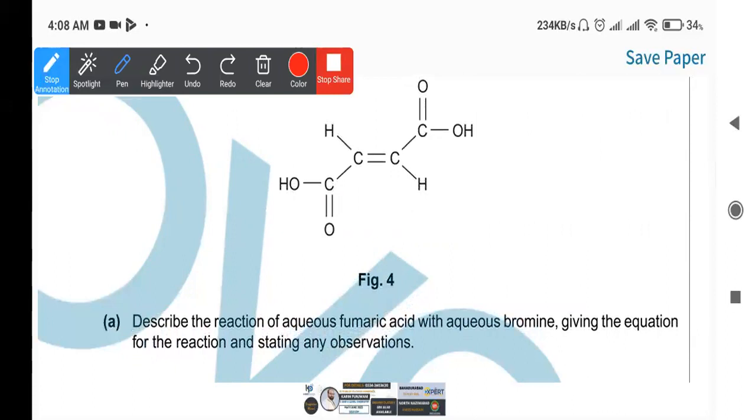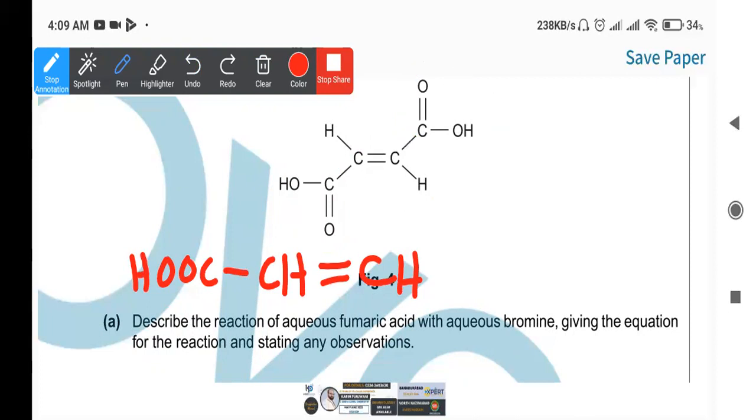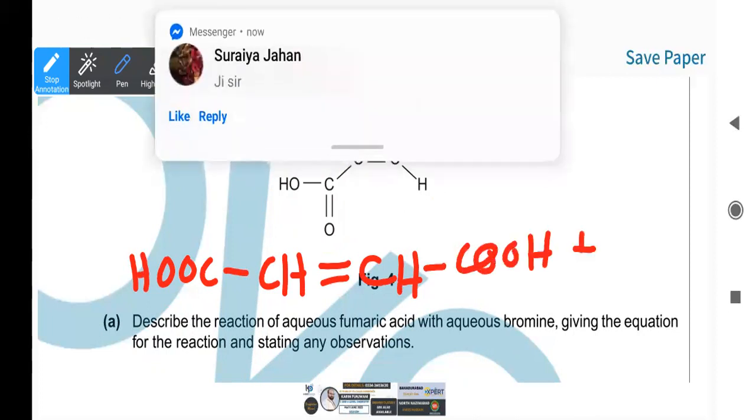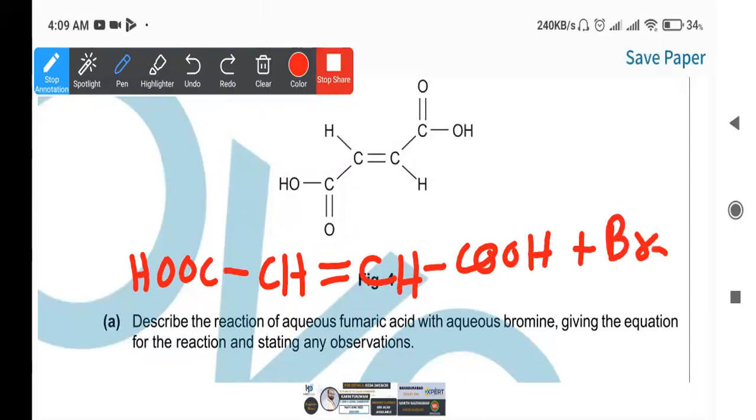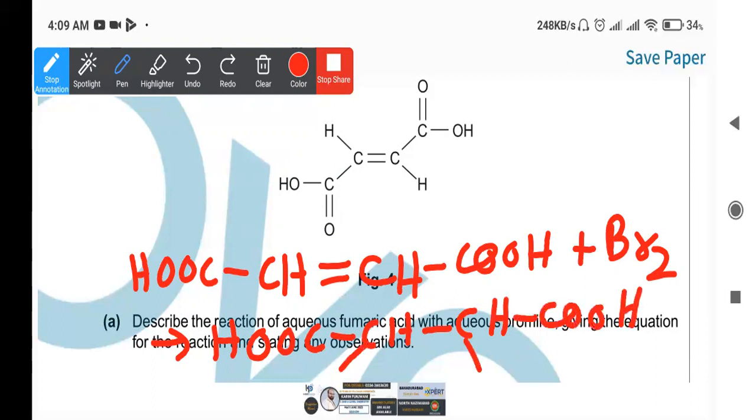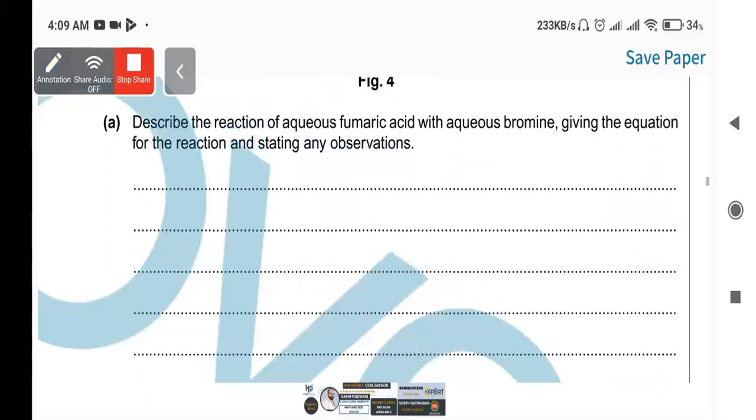Look, you can write COOH. You must write it reversed, because you have to show the bonding between carbon and carbon. So here we have H attached, then the carbon-carbon double bond, and then H attached here along with COOH. Now when bromine is added to it, what do we get? We get COOH, then CH, then CH. The double bond gets broken and two new bonds are formed, with the bromine atoms added, and the bromine becomes colorless. So that's the reaction and the observation.